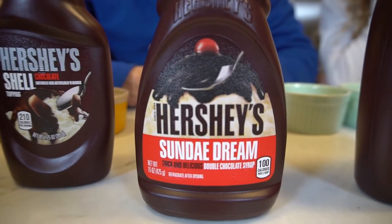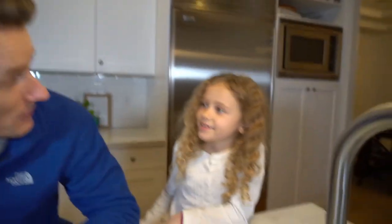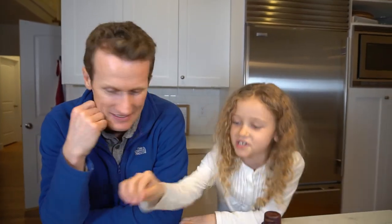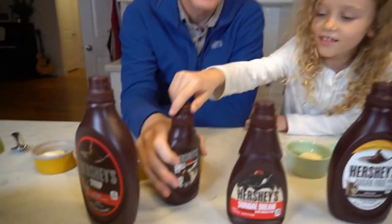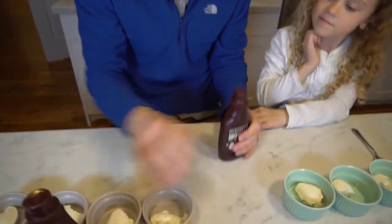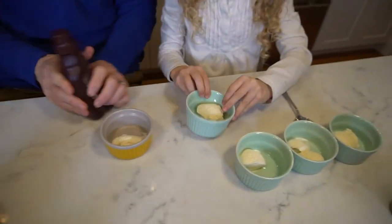So Eve, are you excited to try these different chocolate syrups? Yeah. All right. Which one do you want to try first? I kind of want to see what the shell one would be like. All right. So we're going to try the shell first. Here, Eve and I each have our own little bowls of ice cream for each of these.